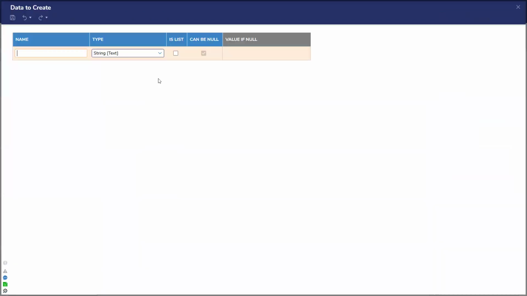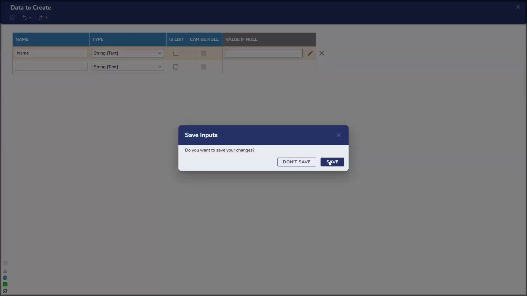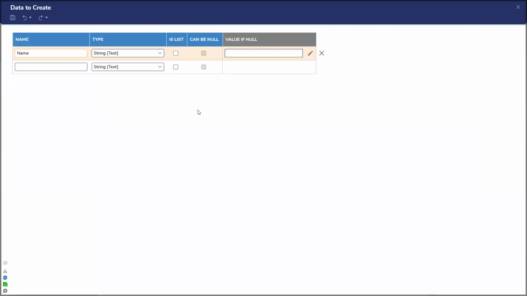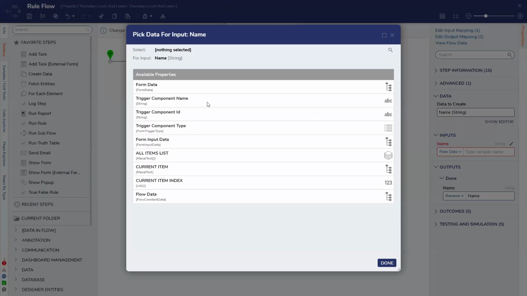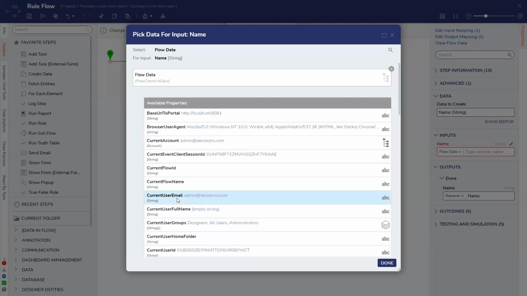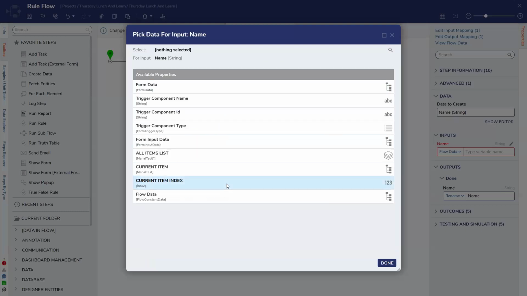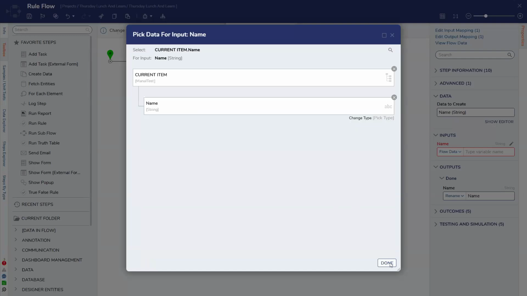So right here, this should be our name. Save that as a string. Give that a moment. And now the name is going to be flow data. That will be the selected item. Is this it? No. Hold on. Current item name. Okay.